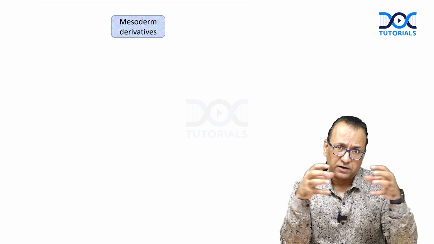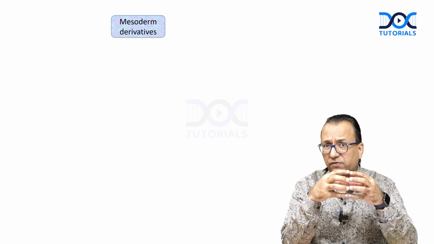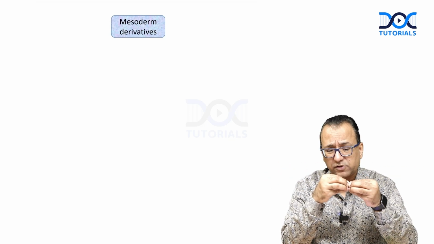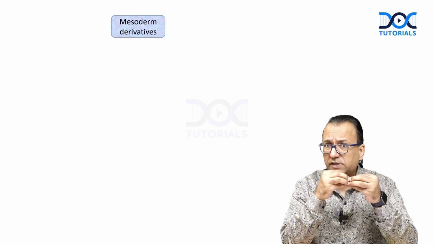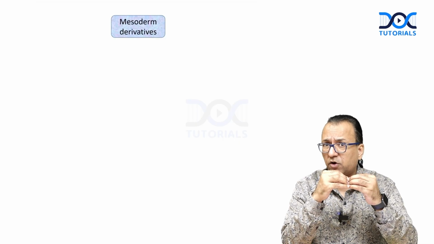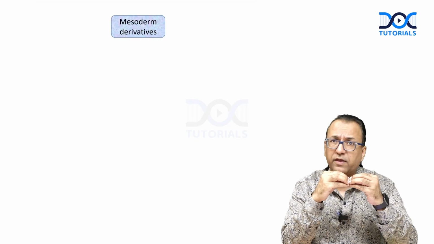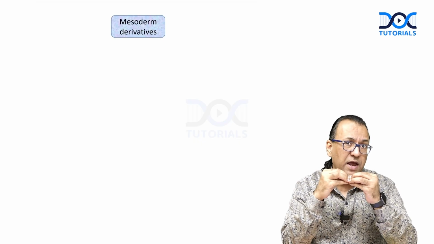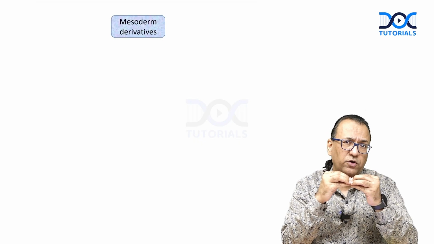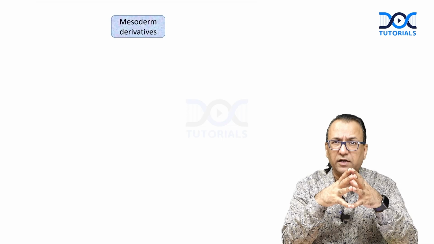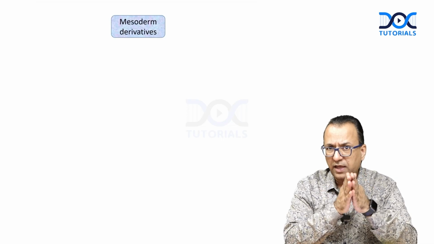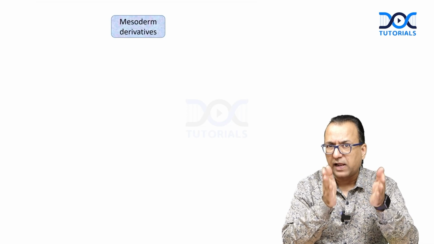We can discuss, like in the axis we have axial mesoderm. This axial mesoderm or notochord is important for stimulation of the overlying ectoderm to form the nervous system. Otherwise, after that, it simply degenerates. It is going to form the nucleus pulposus of the intervertebral disc. Then on the side of the axial mesoderm, you have paraxial mesoderm.